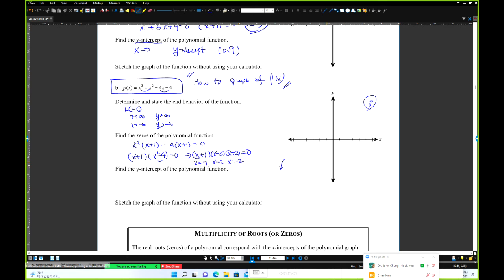Check out negative 2 over here. The graph will pass this one. The graph will pass 2. The graph will pass this 2. But the multiplicity is 1, right? 1 is what? Always pass the point. The graph will pass the point. This is degree 3. All degree 3, all roots, they are all real.